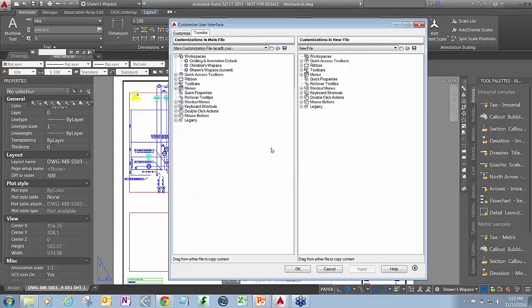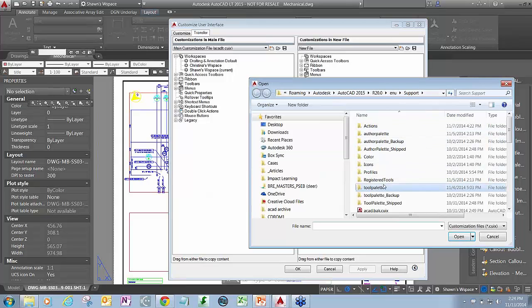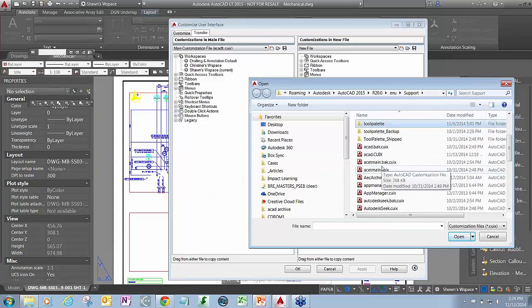On the right side, it's just a blank CUI. So I could make a new CUI or click the open folder icon to browse to another CUI that my coworker's given me because they've got this great workspace that has saved them 40 hours of work on a project because it's that good. I don't know that workspaces have ever been known to do that, but let's hope.